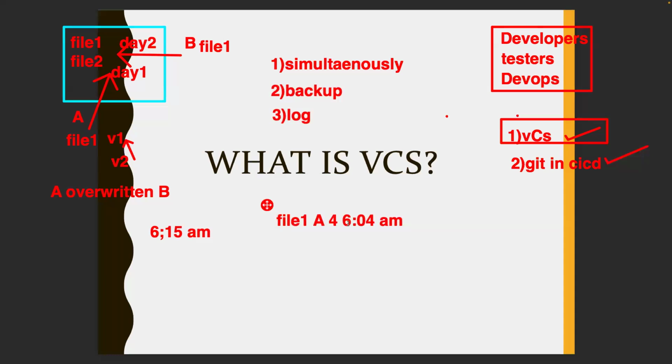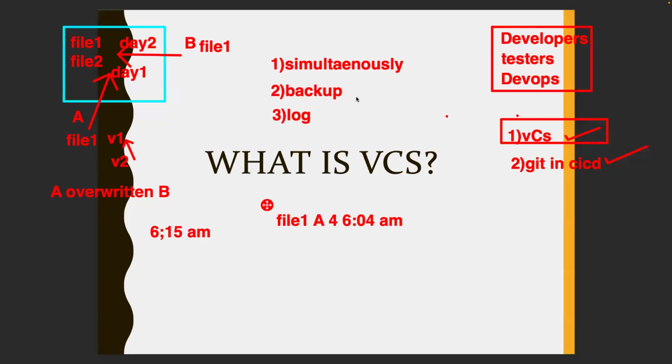So how do we get this kind of logging? Again, version control system, right? These are some of the features of version control system. It can help us with detailed logging. During emergencies, we need to revert those changes, and this logging will help. It helps multiple people work on the same file at the same time. Maintain the backup of your files. It need not be just developers.